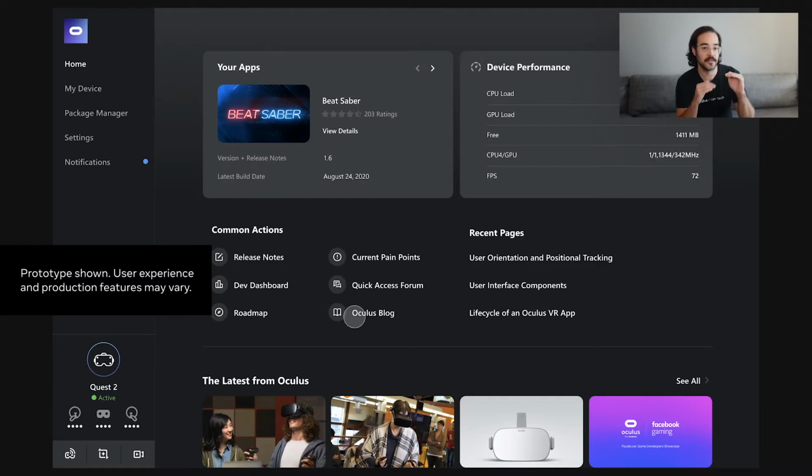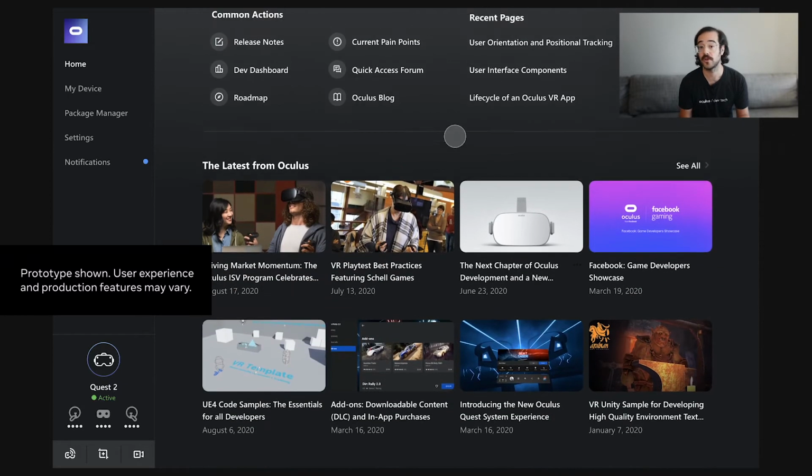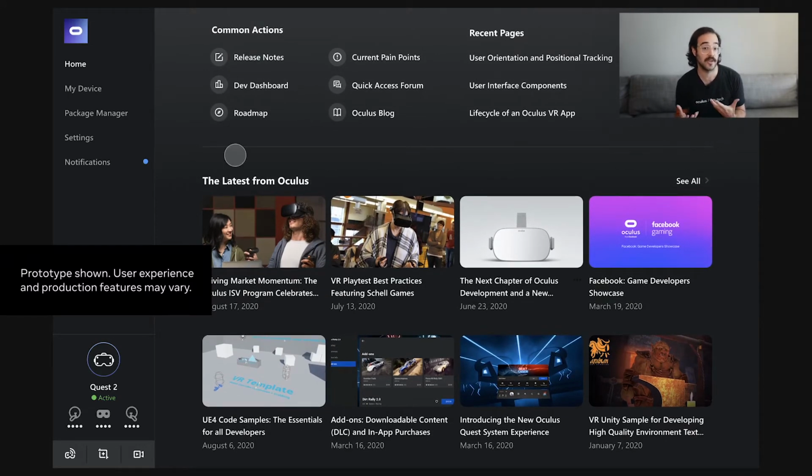And we also have the most recent actions that you personally have taken, so you'll be able to jump around to parts of the ODH that you use most frequently. In addition, we have a stream of important updates from Oculus that might include things like API changes, new SDK releases, things of that nature. And then we also have a list of useful developer blog posts, which is generally a wealth of information about how to improve your performance and make sure that you're hitting those really tight requirements for performance in VR.